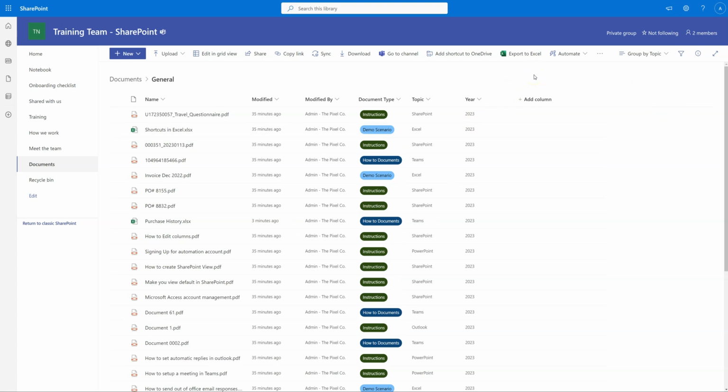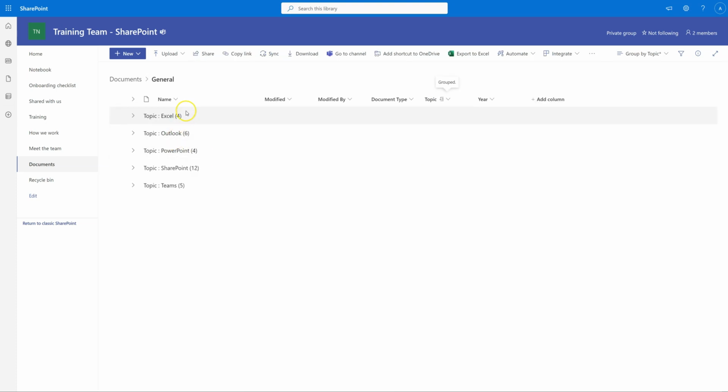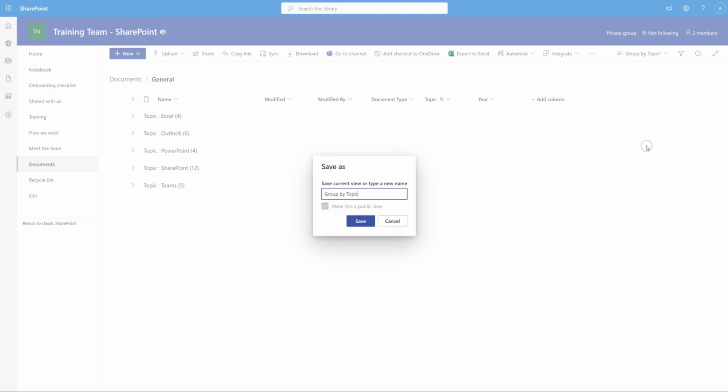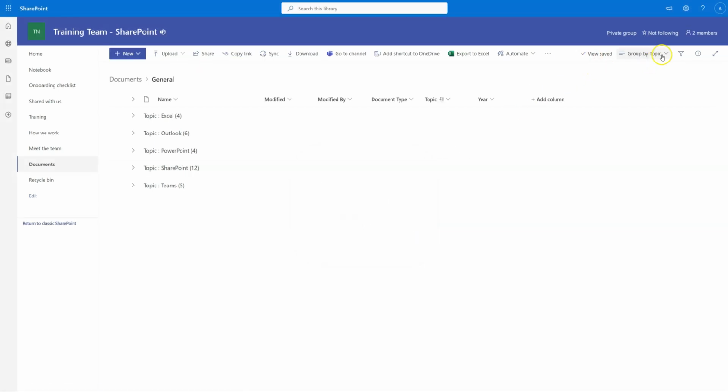So in that case, there are different ways you can deal with this. Where it says group by topic, you have this view selected right now. So what you can do is drop down here in the topic and select group by topic here. Once you have this view, you'll see an asterisk mark beside your view name. Then you can just drop down this one and select save view as. This gives you your current view, group by topic is already selected, and you can hit save.